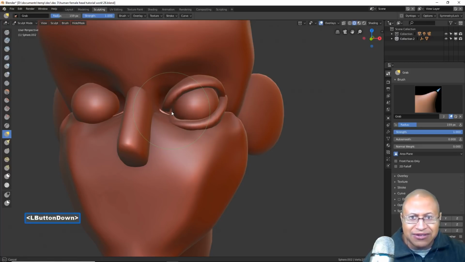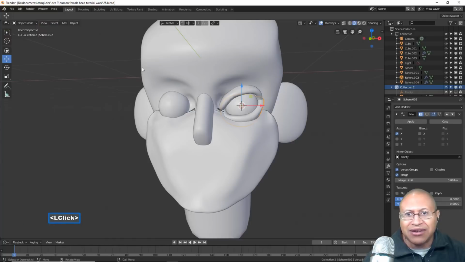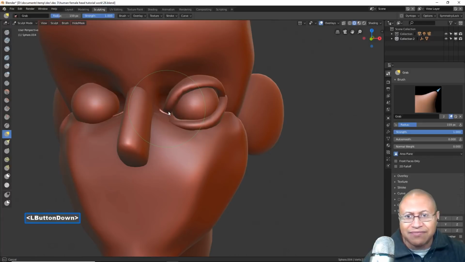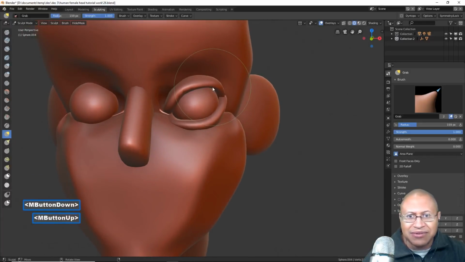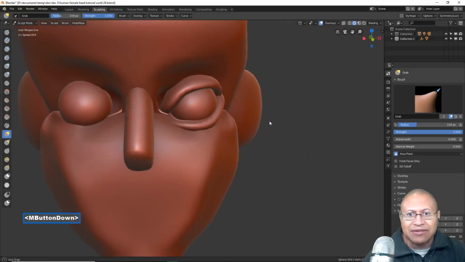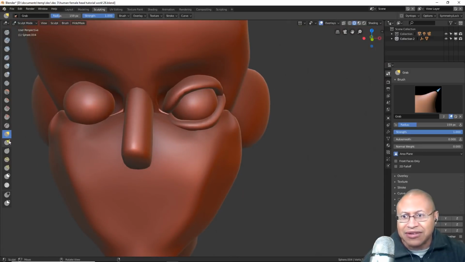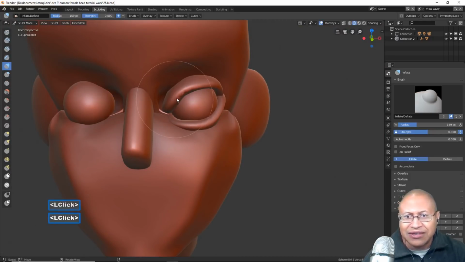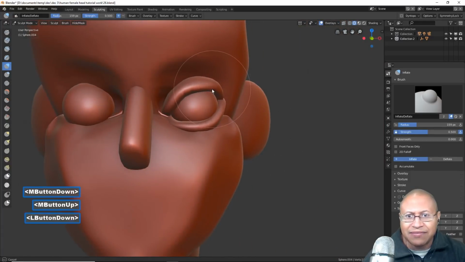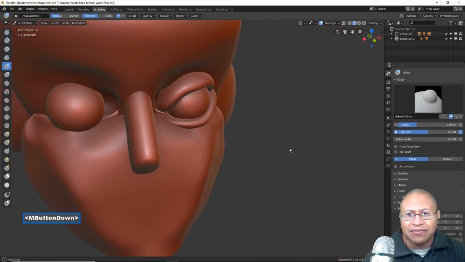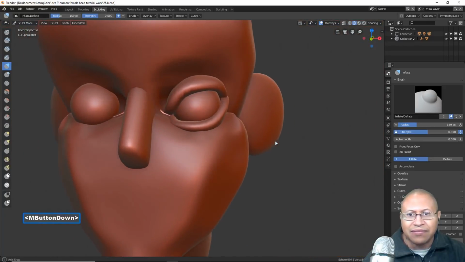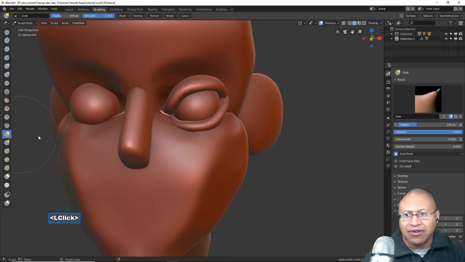We're pulling this down. We'll go back to layout, click here, back to sculpt, bring that down some like that. I'm still learning all the new buttons myself. Looking for inflate. We'll inflate this some. Grab brush.